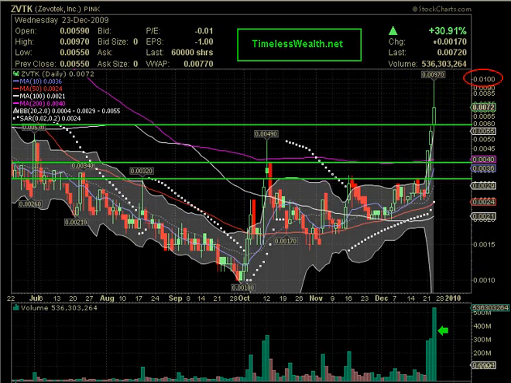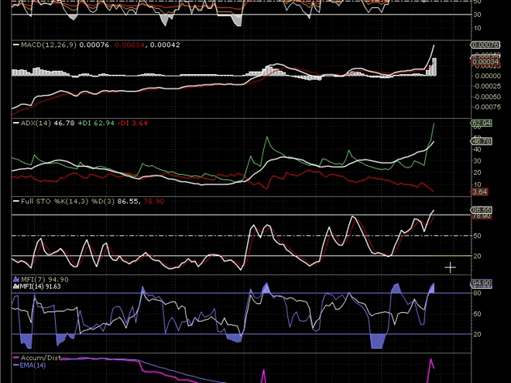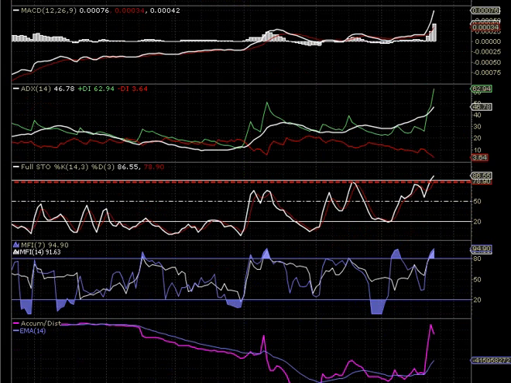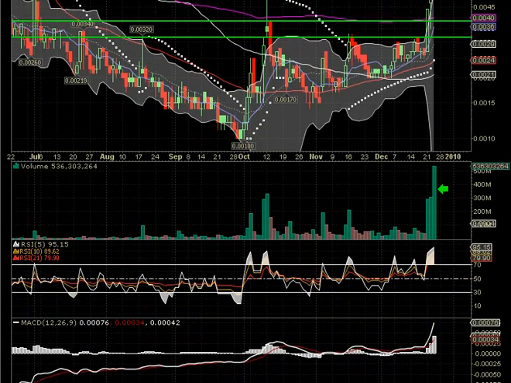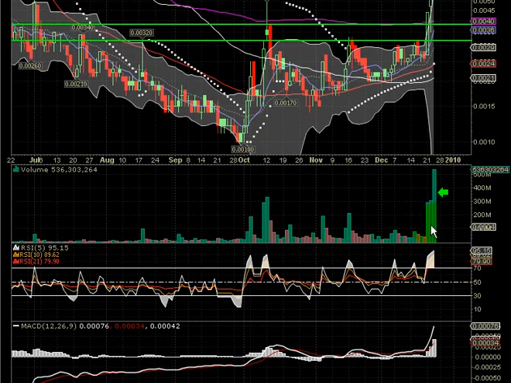Now quickly going down to some of the technical indicators, here's one thing I mentioned from yesterday. I left the chart looking something like this, and I mentioned that if full stochastics can break into the overbought mark, which is essentially above 80, we're going to see some momentum. And indeed, momentum came in, strong volume came in, and more importantly, momentum volume came in. And if you take a look down here at the money flow, the money was flowing in, all these indicators just shot up, especially the RSI.